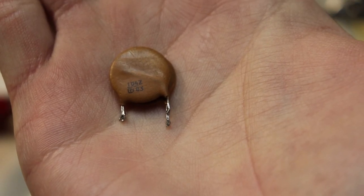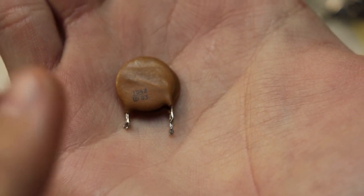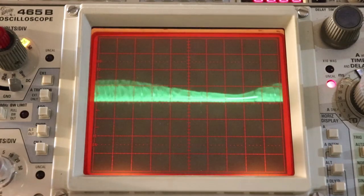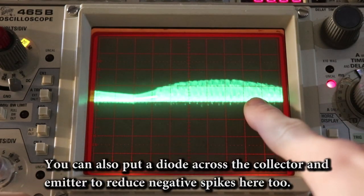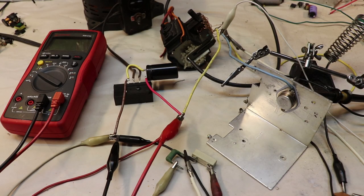So what can we do about it? Well, we can place this 104 capacitor across the collector and emitter, and we can smooth out all those transients. All right, we're at 20 volts per division, and you can immediately see a big difference. If I turn up the intensity, you can see that we see nothing except this waveform, and it's well within the range of the operating voltage on the collector and emitter. So now that we have successfully protected our transistor from transient voltages and negative voltage spikes, we can comfortably go up to the maximum 12 volts and get some nice high voltage out of this circuit.